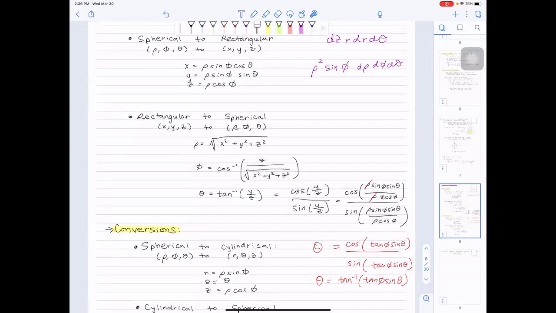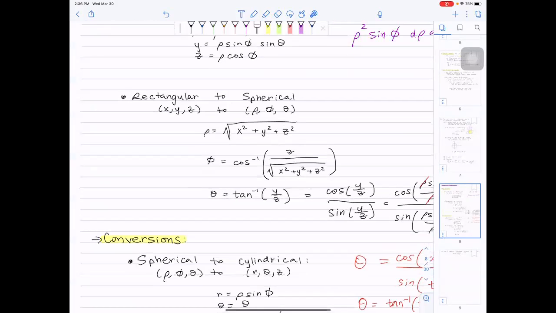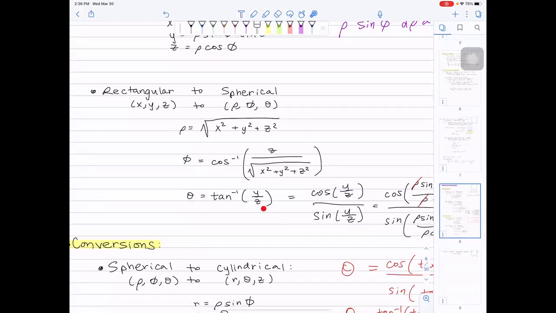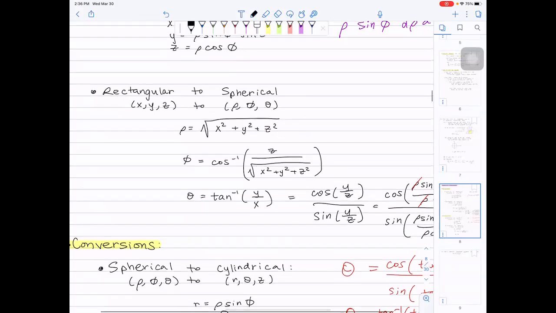I think in my notes, according to the videos, they had the theta we have here on the second one. On my notes it says arctan y over x. Yeah, mine too. Y over x. Oh, okay, so maybe my notes are wrong then. That might also be the case.